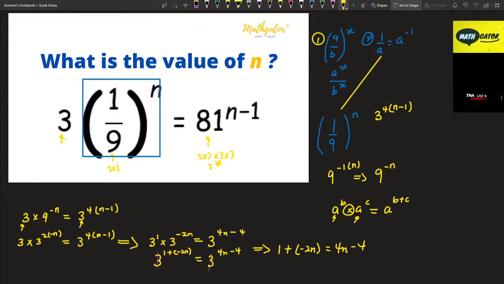Okay? So having that, all we need to do now is to do our linear equation and find the value of n. So to do that, we have 1 minus 2 equals 4n minus 4. And then we'll have into bracket 4n plus 2. And then we'll have 1 plus 4. Let me bring this here because of space, so I have to be solving this way. Please forgive me.